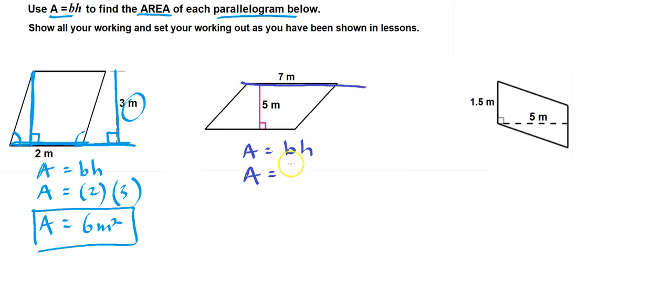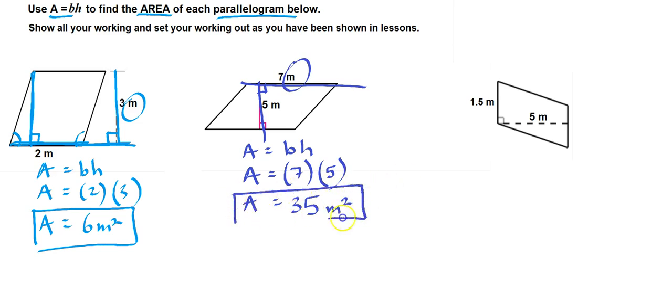We'll use that as our base, and the height, 90 degrees right there. So that's good. These two are parallel, so even though that says 90 degrees there, this must also be 90 degrees. Okay. So the height is 5, and 7 times 5 is 35. Units of measurement, meters, we're talking area, therefore the meters are squared.